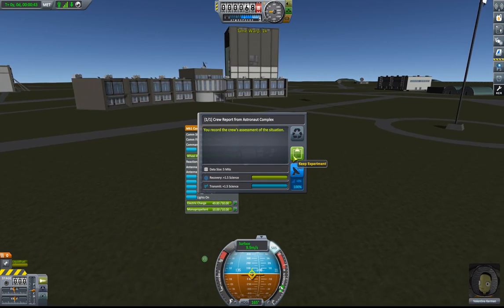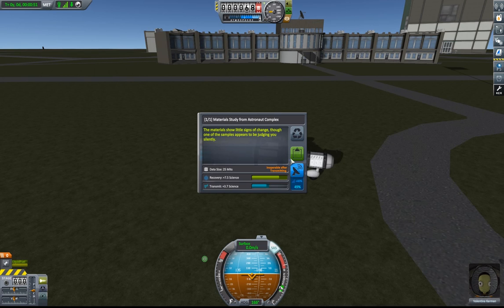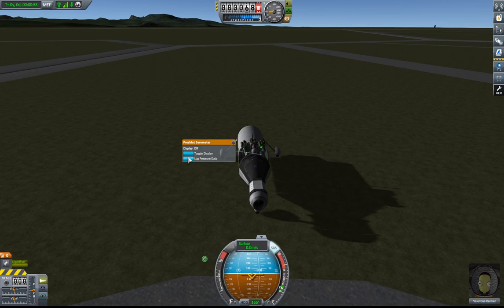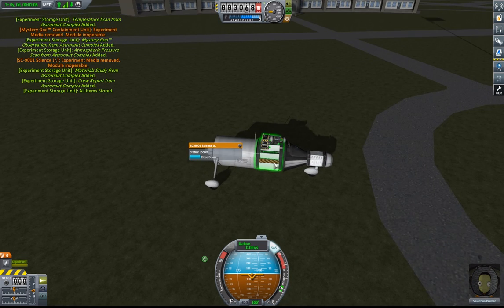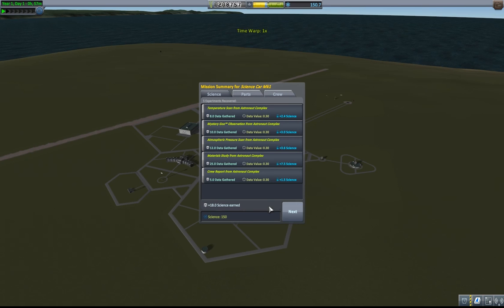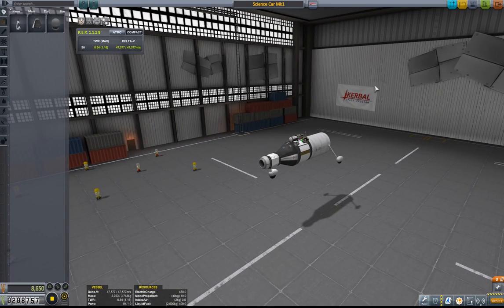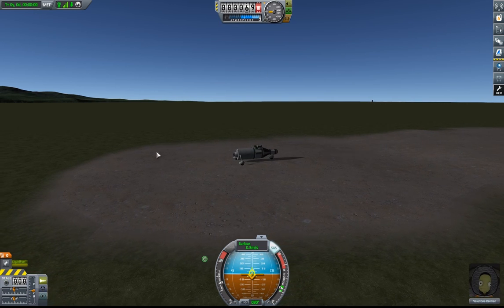Okay, so here's astronaut complex. So we will keep that, do all the science here. Pressure, collect all, and we'll recover the vessel, and we'll just do one more. I'll just throw it in. Same exact mission, but we'll go to the tracking station this time. Just collect that extra little bit of science. And then that'll wrap up our another episode.